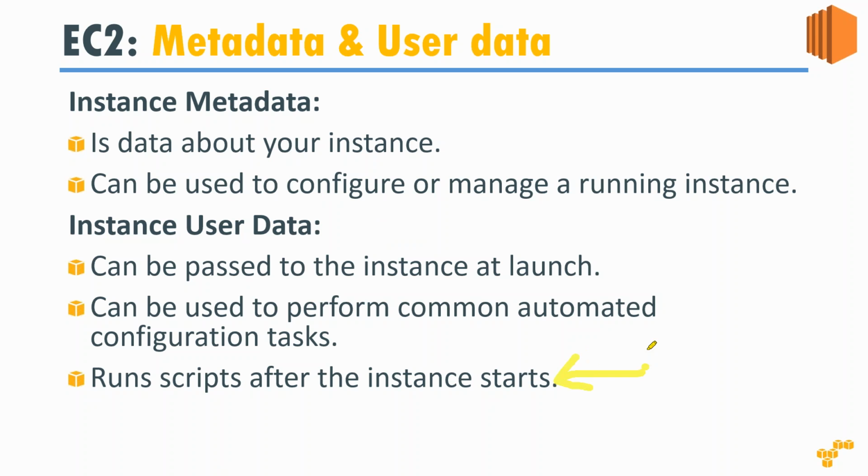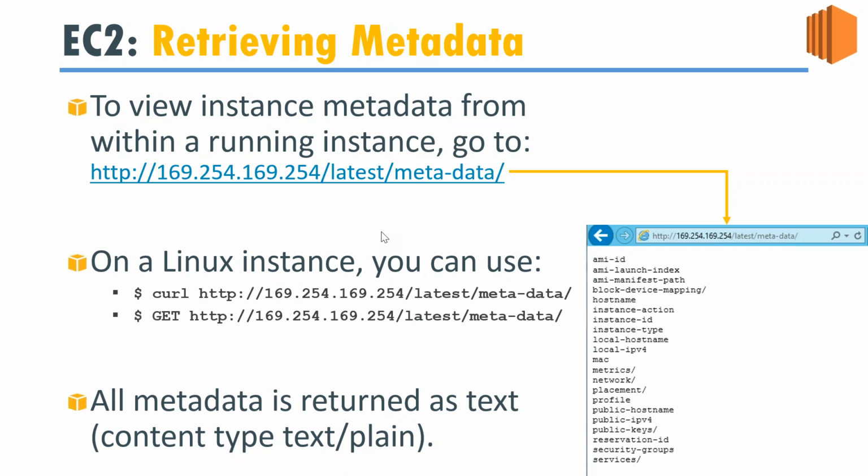Quite often people use that to automate configuration management tasks, because if you're spinning up 1,000 instances, you don't want somebody to manually go to 1,000 instances and install a web server, which is a very simple package. All you have to do is install HTTPD, and you can use the instance user data field to do that. So that is all there is for instance user data and metadata. Let us see how to retrieve them.